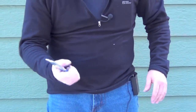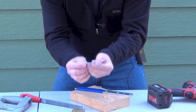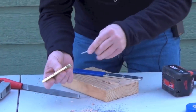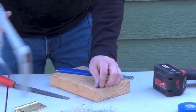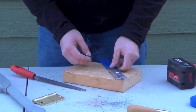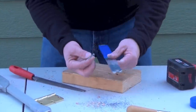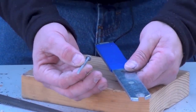Next thing you want to do is grab a nail — I like a three-inch nail with a large top — and we're gonna use that to knock the bottoms of these out and take the pin out. You want to hacksaw it off. So we've hacksawed this off and we got two items. This is all we need to fix the gap in our door.